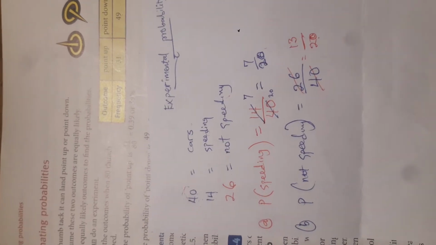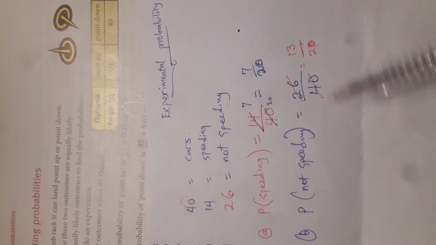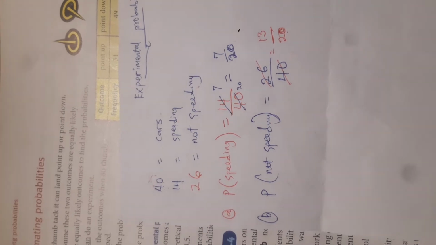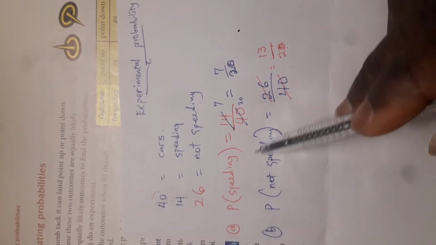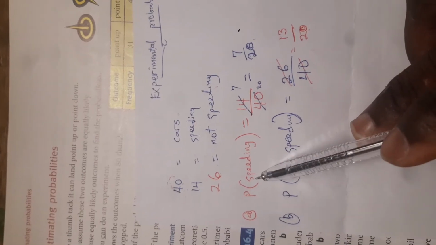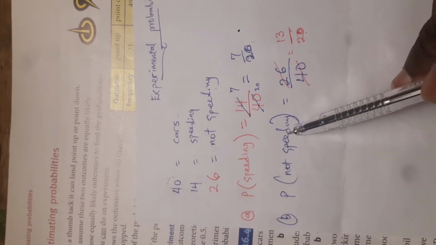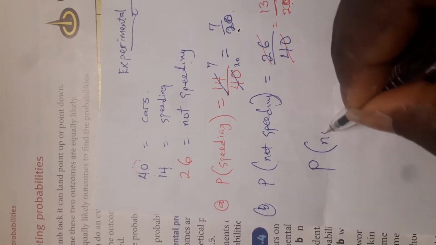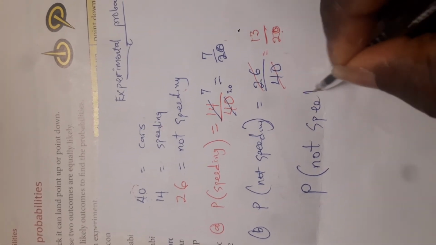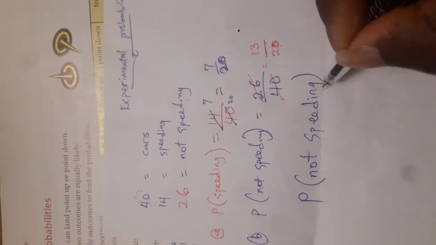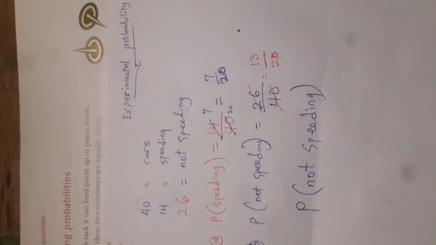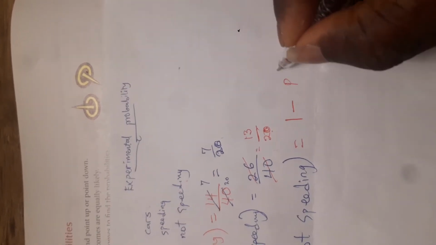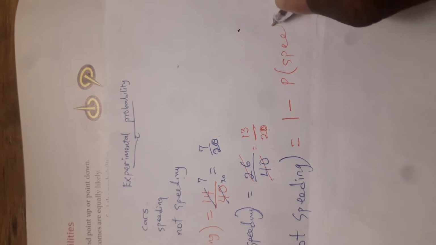Now very quickly I'm going to show you another approach, another strategy, to answer not speeding. Anytime you hear the word not, it means the opposite side, and this is the positive side. Now check this statement. If I ask you to find the probability of not speeding, please pay attention at this part. Probability of not speeding means 1 minus the probability of speeding. I'm going to explain again, just pay attention.